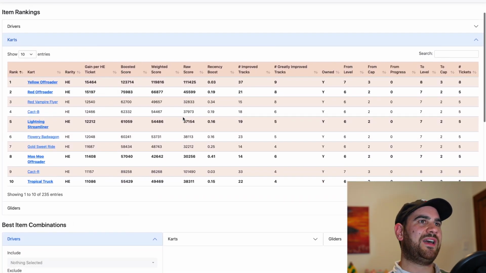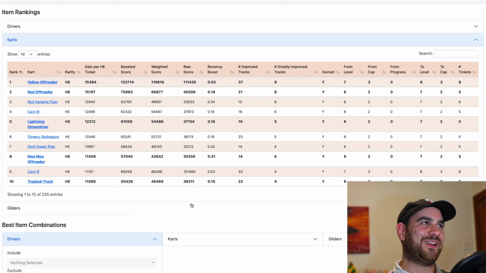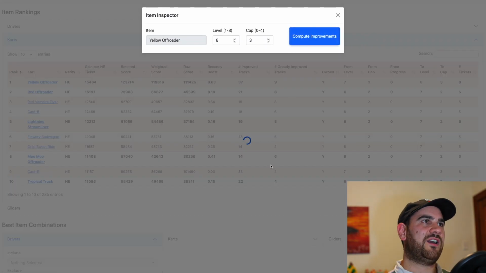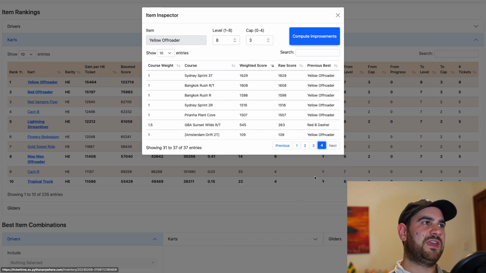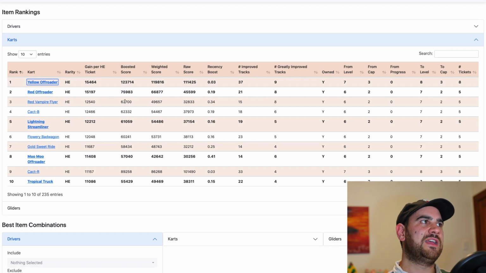So number one, no surprises here. Dude, why is it still at level 7? Just take that thing to level 8 and quad cap it, please. But in all seriousness, 37 courses for the yellow off-roader, just absolutely insane. So if we just take a quick look at inspecting this one here, just look at this incredible list of courses that's going to improve. And you can see barely any city courses as well, just some older retros, but really, really good. So it's in ranks, this tour.